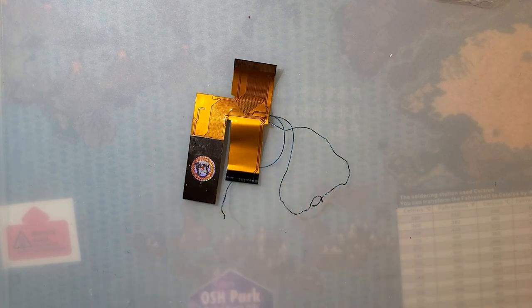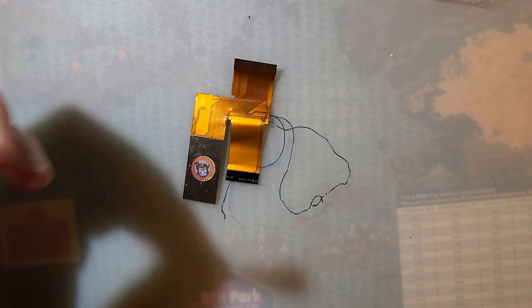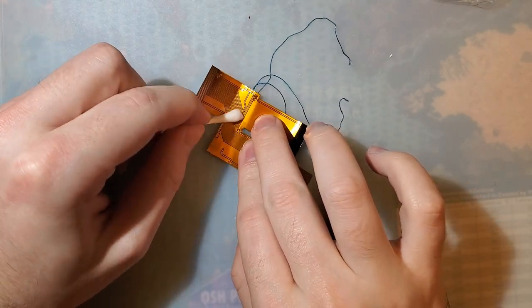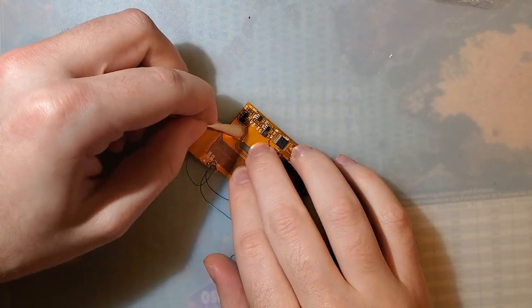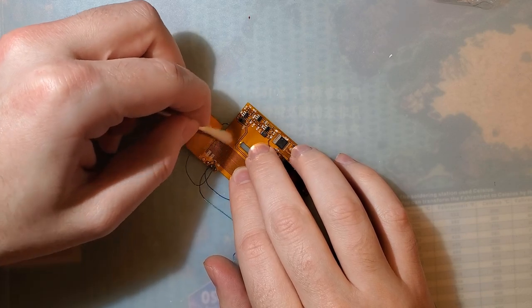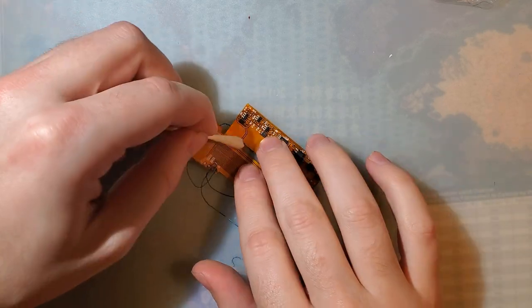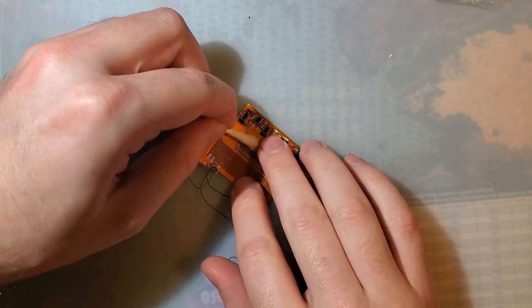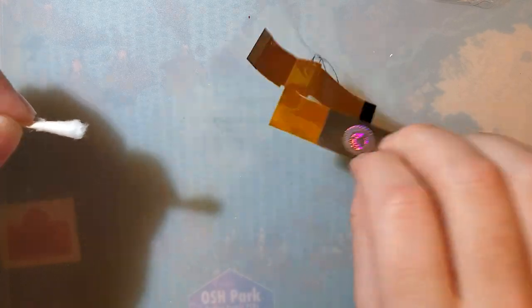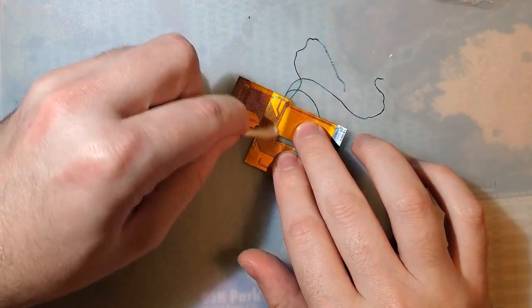First thing I'm going to do, get some isopropyl alcohol over here, and saturate a cotton swab with some isopropyl alcohol and just clean up this area of the ribbon, because I'm going to put some tape on here to try and reinforce it so it doesn't rip any further, by accidentally tugging on something. And I just want to make sure that this tape sticks as well as possible. So if there's anything that needs to be cleaned up, that's the time.